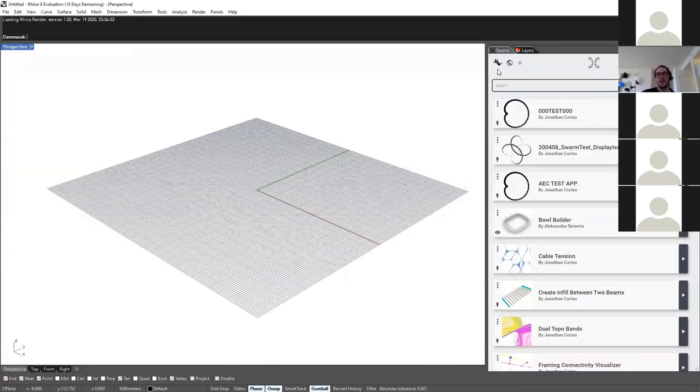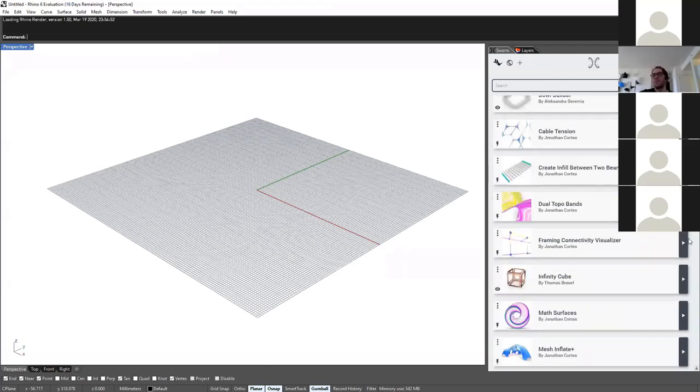Now, assuming everyone's got Swarm up and running and installed, you should be able to see this in your Rhino screen, your Rhino report. You should see the Swarm tab next to all the series of different tabs you have. And you'll see the icons of Rhino, Kyoto Web, and the Kyoto Apps Editor, as well as whatever apps you've already installed.